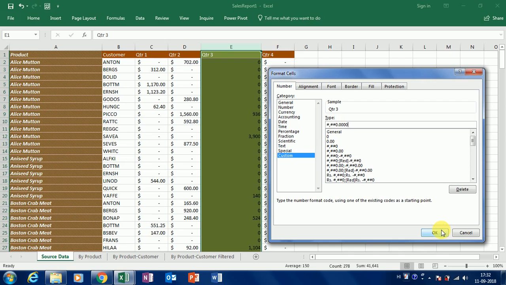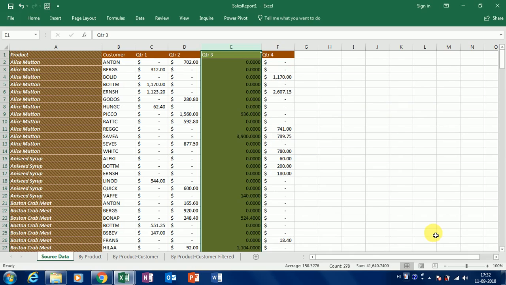As this is just an example, you can change according to your requirements, whatever is your requirement. So this is just an example. So you can see here I have defined one more decimal, and it appears here. So that's it. That's how we can change different columns to different custom formatting styles.